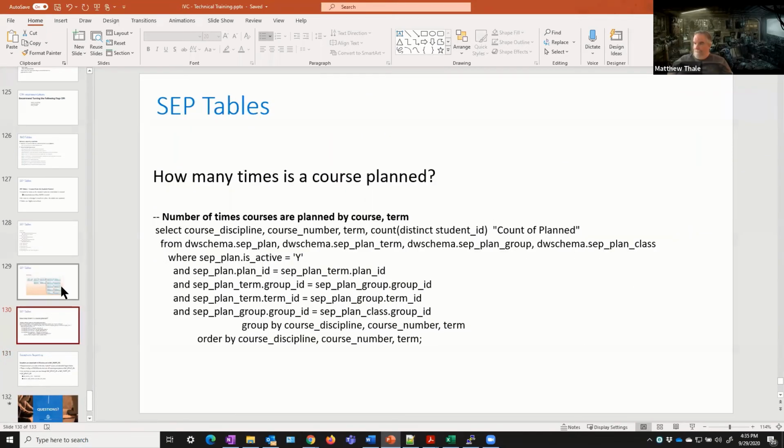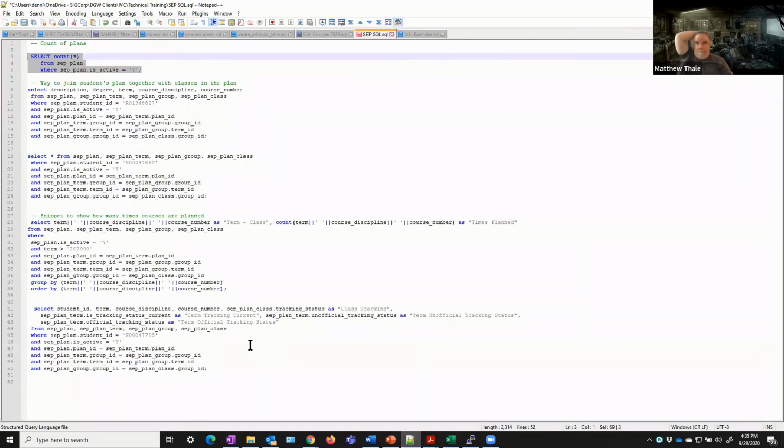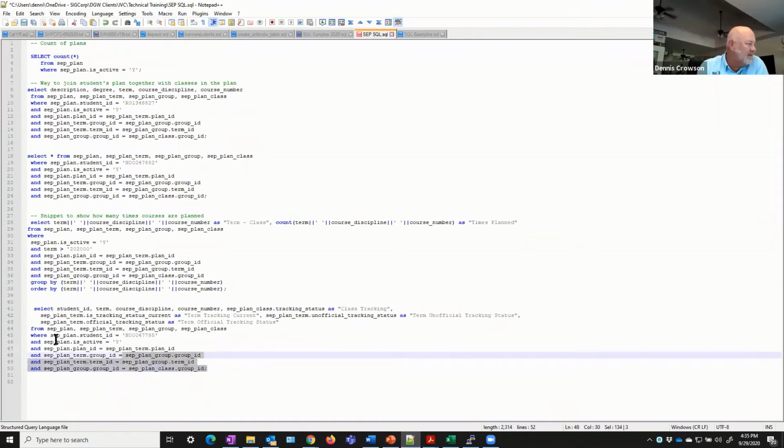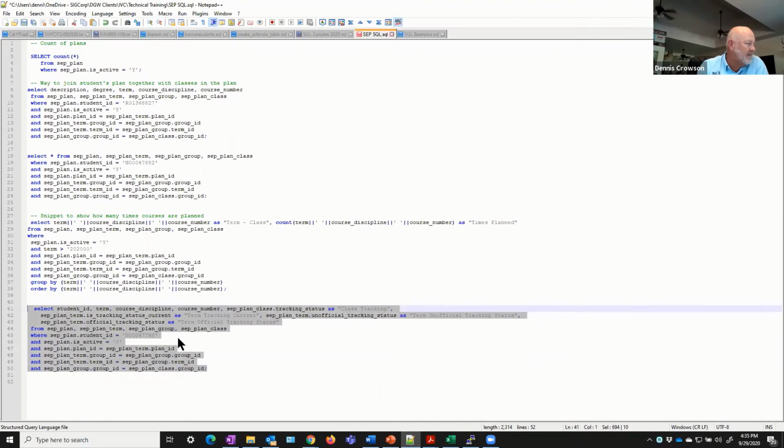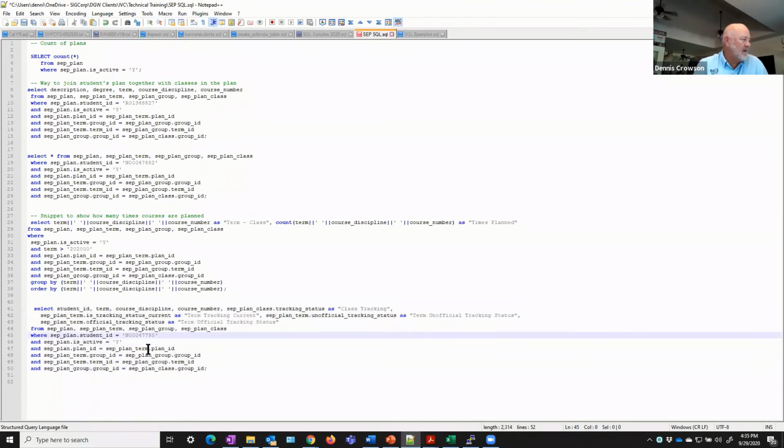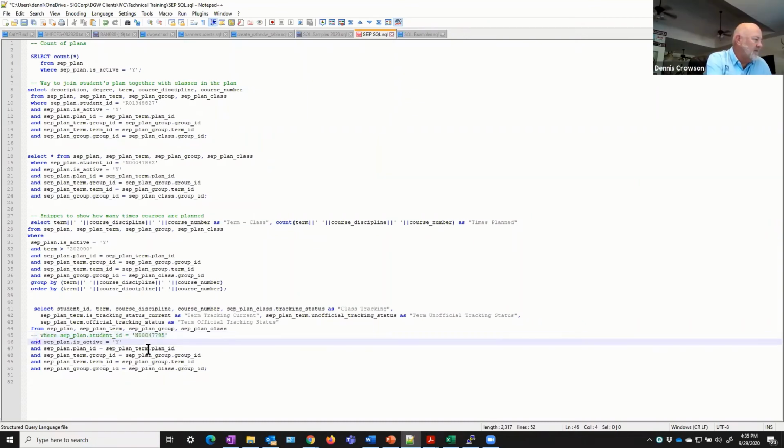That's exceptions. I don't want to talk about that. But let's see what other data we can get out of the plans tab real quick. Here's a tracking status. I was doing it for one individual student, but let's just say where.